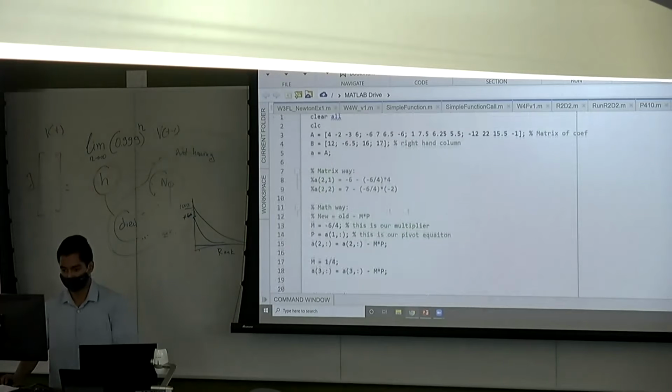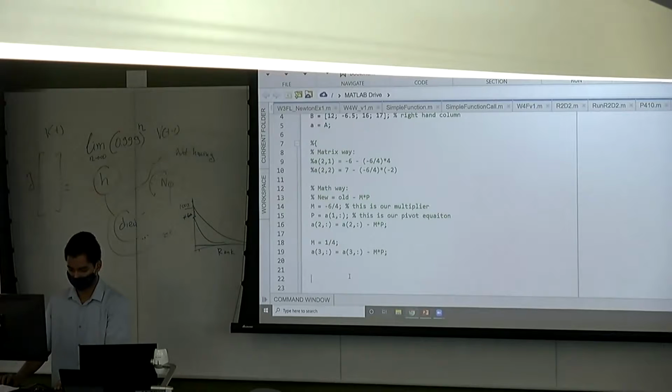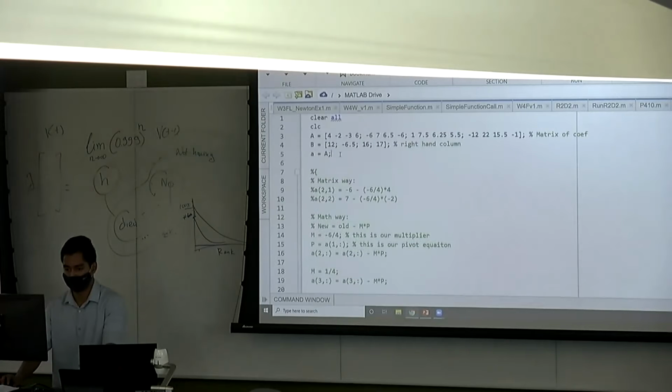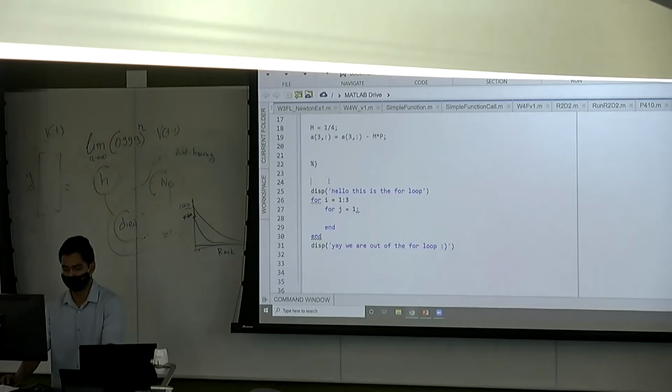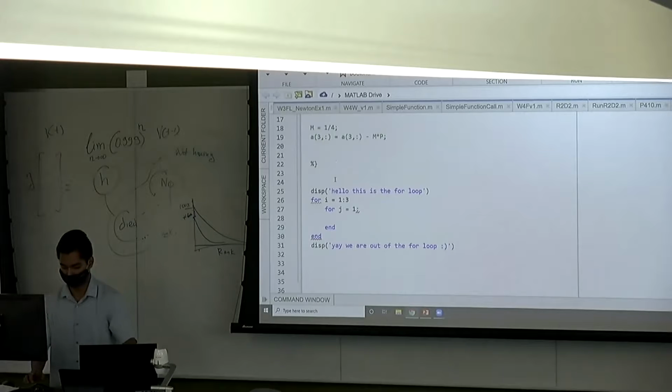I'm going to comment out everything right here. Okay. So here's my new code. I'm going to ignore all this stuff. So hopefully with my algorithm, it should work.